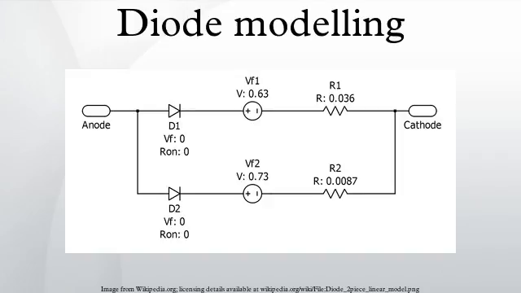Large signal modeling. Shockley diode model. The Shockley diode equation relates the diode current of a p-n junction diode to the diode voltage. This relationship is the diode IV characteristic. Where I_S is the saturation current or scale current of the diode. The scale current is proportional to the cross-sectional area of the diode. Continuing with the symbols, V_T is the thermal voltage, and n is known as the diode ideality factor.